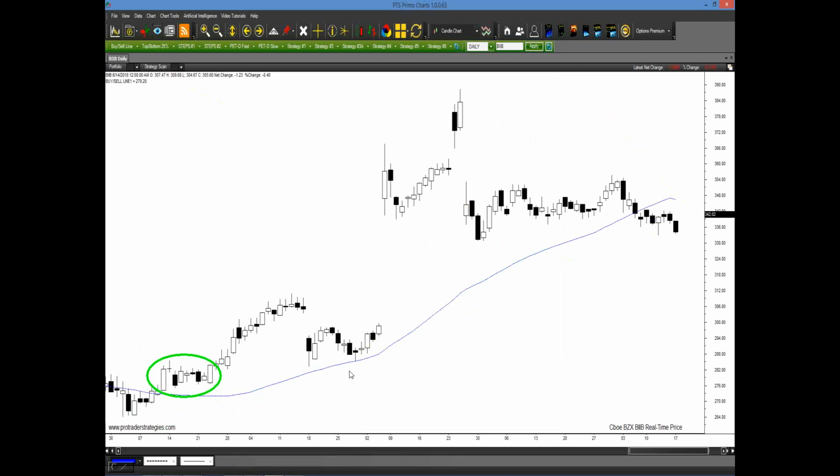Here's BIIB, okay? Once again, let's say you were lucky enough to buy back here. Now, when it made its first run up, you're saying to yourself, wow, I've got a quick profit in 2 or 3 weeks here. Should I get out? Well, let's ask the custom crosshair. When it made this new closing high, you place the stop not on the price bar, but just directly below where it intersects the buy-sell line.